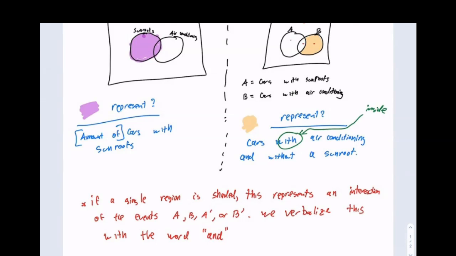Now notice in the previous picture when it was just one single circle, it didn't even matter that there was another circle in there. It didn't contribute to the shading on the one on the left. The air conditioning circle didn't even matter. The shaded region really just ignored that circle was even there. So that means we're just talking about one singular event in that case. If the circle plays a part in the shading, then that means it's going to play a part in the description of what is happening with the problem.